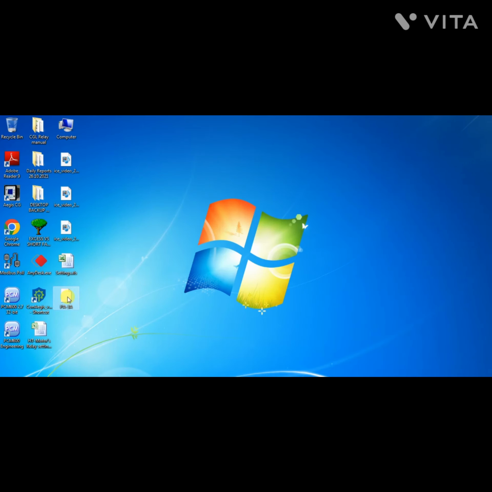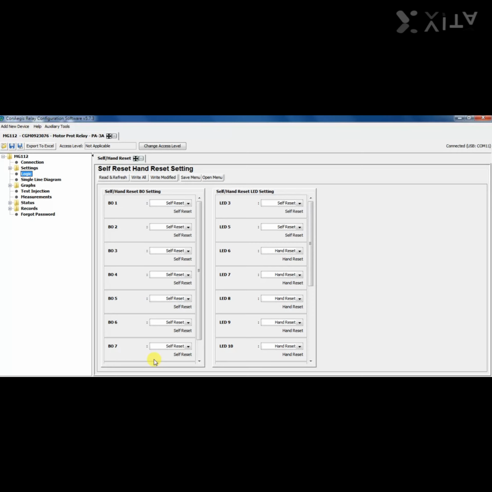This is useful in two ways. One is, if you want to see the settings file in offline mode, that is useful. Second is, if we want to write the settings to another similar type of relay, in that case it is useful.